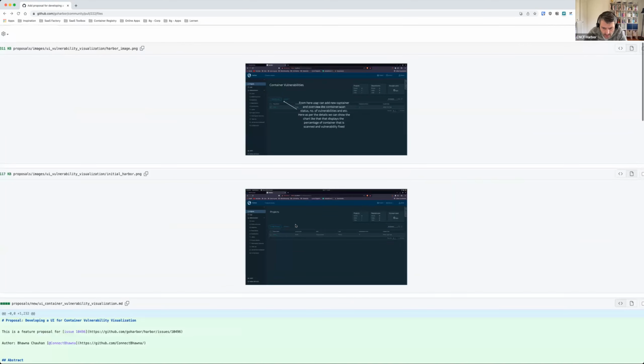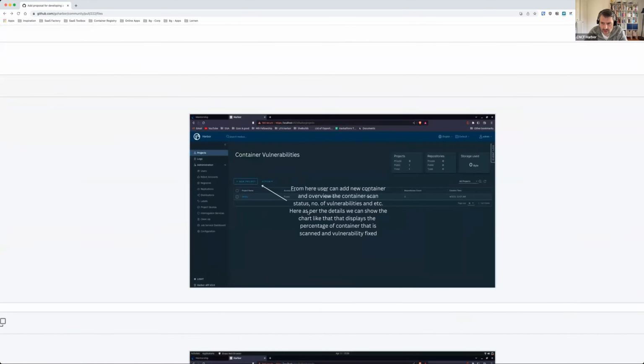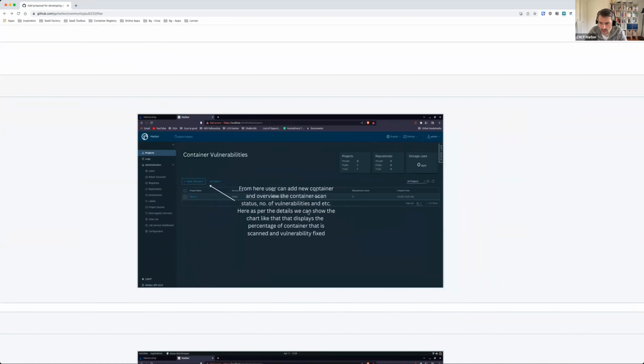Can you explain what this image meant? What does this image represent? Which information should it convey? Yeah, sure, sir. As of now, I just created this and went through the links that you have shared in the particular issue.